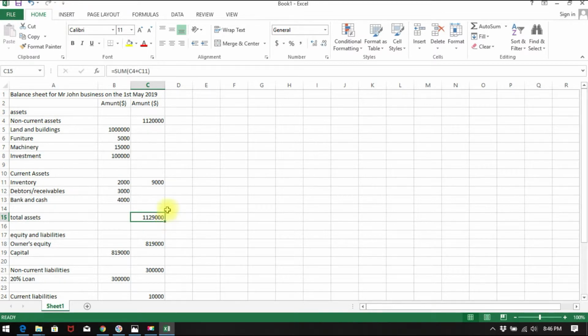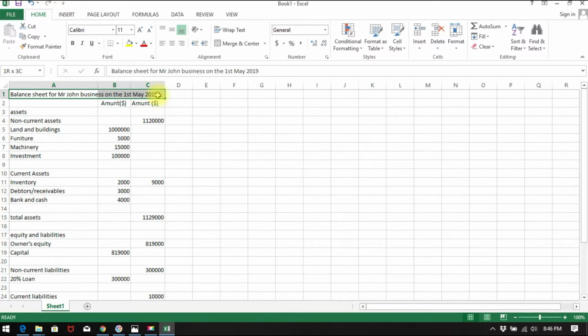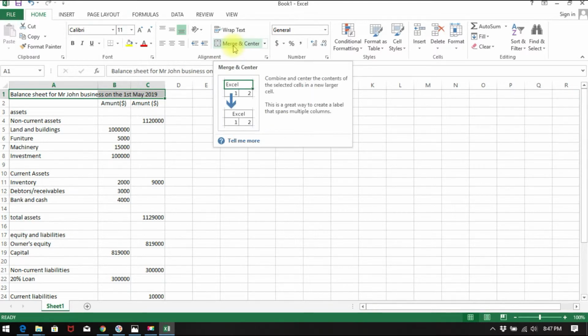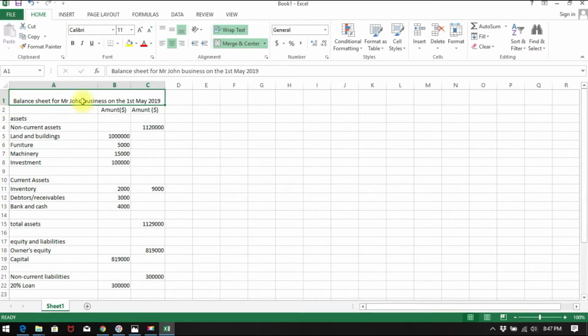So let's now make this look better. We can do one thing here: we can merge and center. Wrap it. I want to have more space here. This I want to bring up.